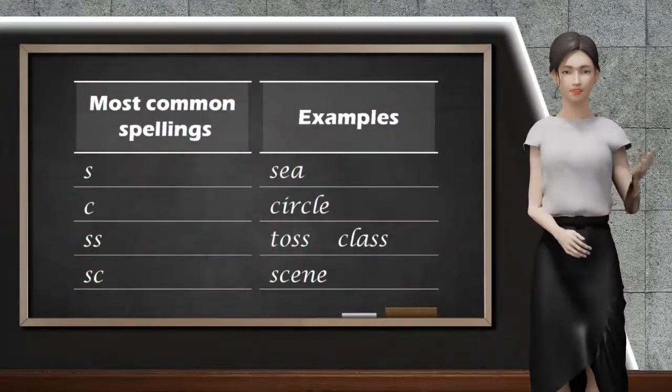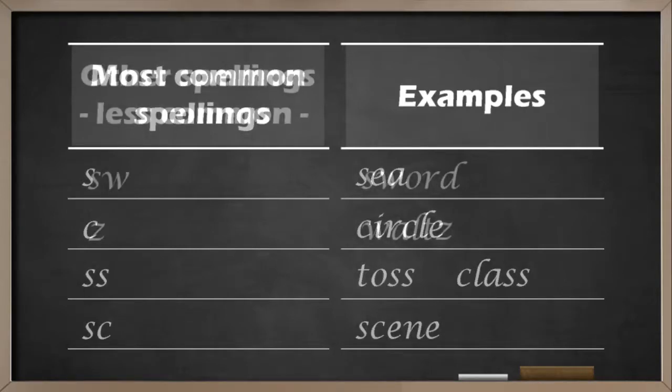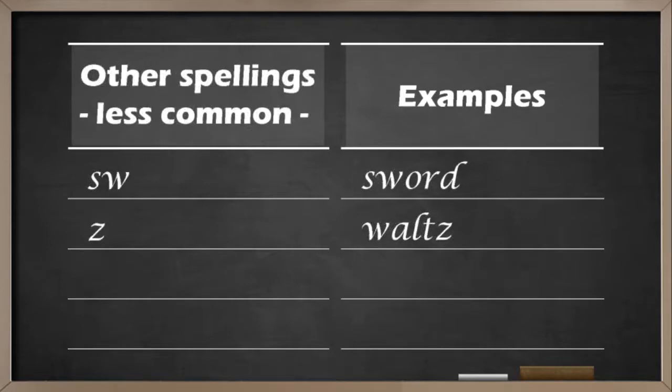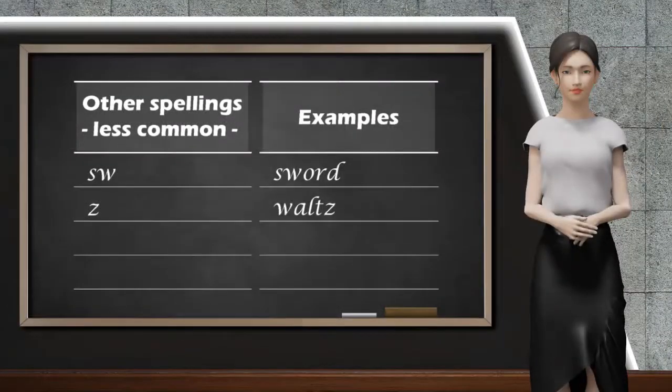Now, let's talk about how the S sound is written in English. S, C, C, circle. SS, toss. Class. SC, scene. SW, sword. Z, waltz. Let's practice the S sound in words.